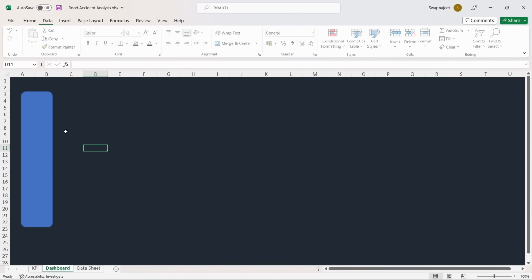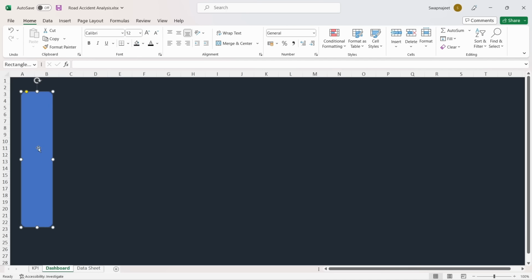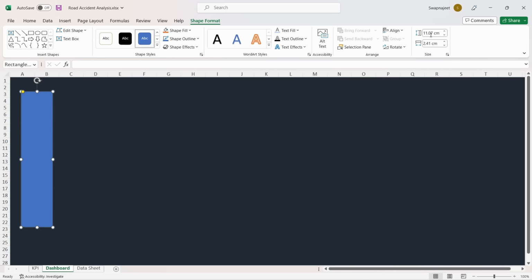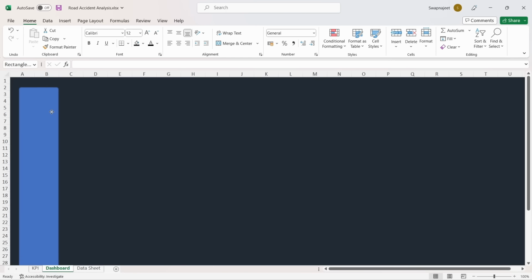You can see the rounded corners are very large, so we have to reduce this. Select this container, and you can see a yellow dot over here. You just have to press and drag to reduce this, so it looks good. Then I will go to Shape Format, where I have a size for this. Vertically I want the size as 18 centimeters, and the width should be 3. This will be the size of this particular shape. I will adjust it nicely over here.